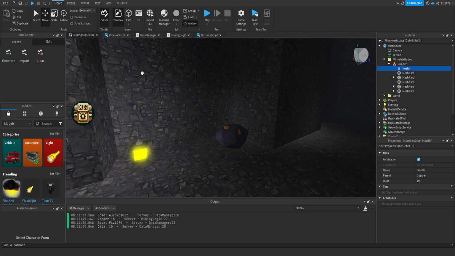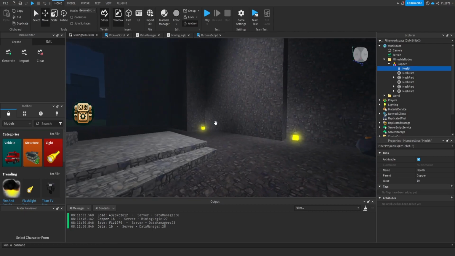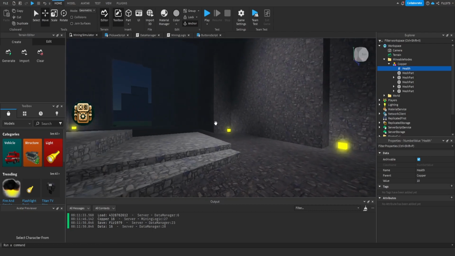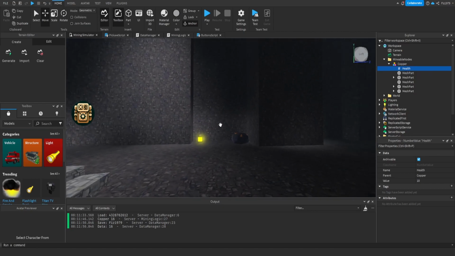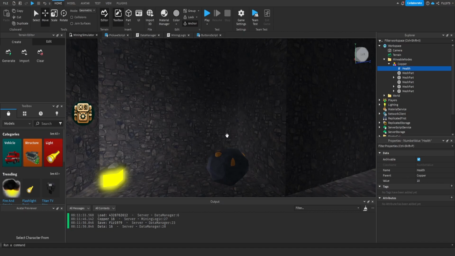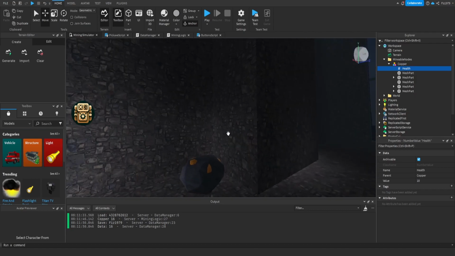Whereas if you upgrade your pickaxe, you'll be able to mine it faster. And then the other ores will progressively go higher from there. If you come across a diamond ore, for example, you're not going to be able to mine it with your regular pickaxe very easily, because it's probably going to have like 1,000 health or something like that. So it's not going to be based on number of hits, it's going to be a health value. And then we're probably going to have a health bar over top of each node. As you hit it, it'll go down. So that's the idea there.